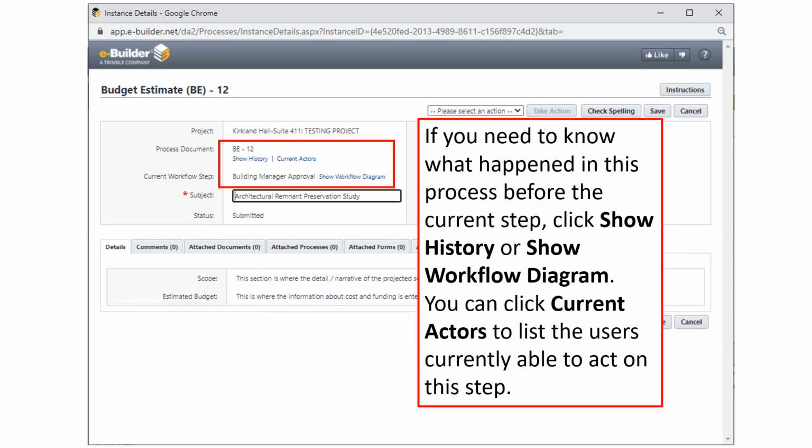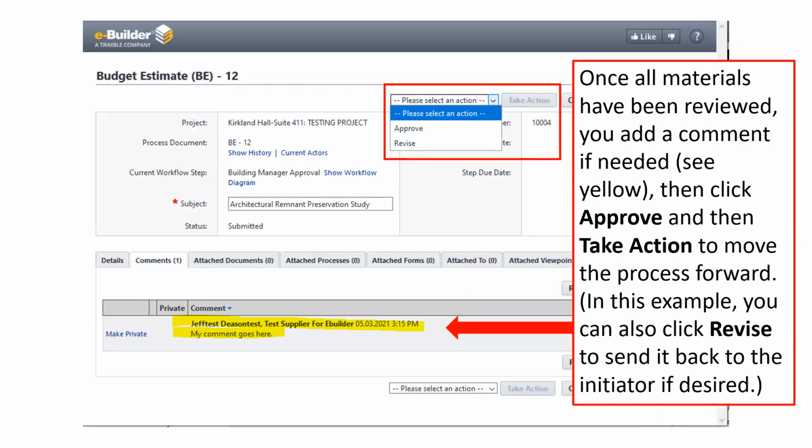Again, each Ebuilder process step provides standard links that show you information about the process that you're in if you need to know what happened prior to your step. Once you have reviewed all the materials that have been provided, you can add a comment if you need to. I've done that in yellow here using the Comments tab.